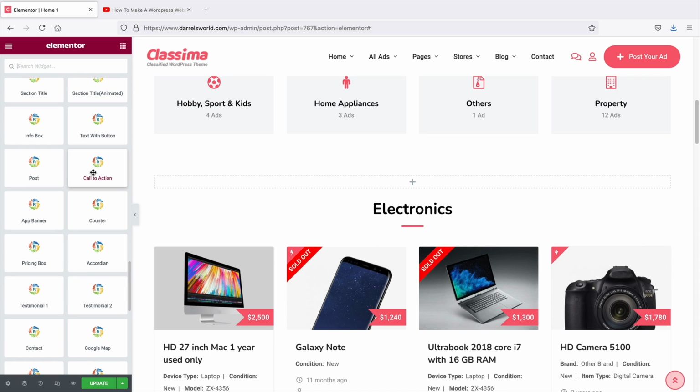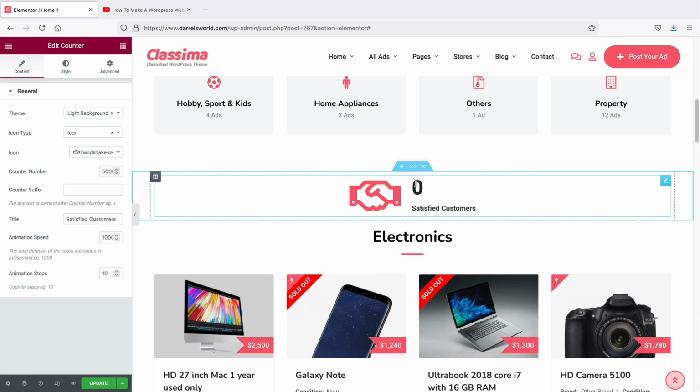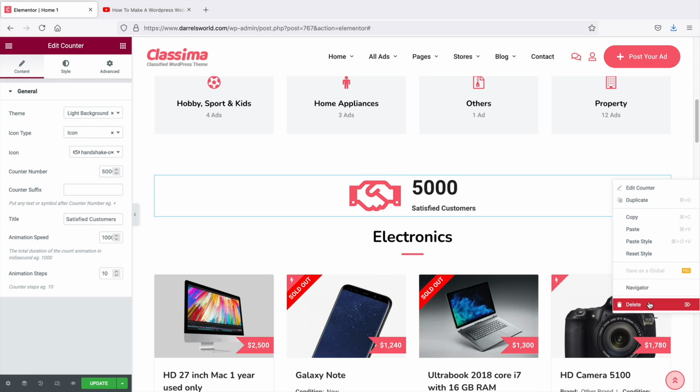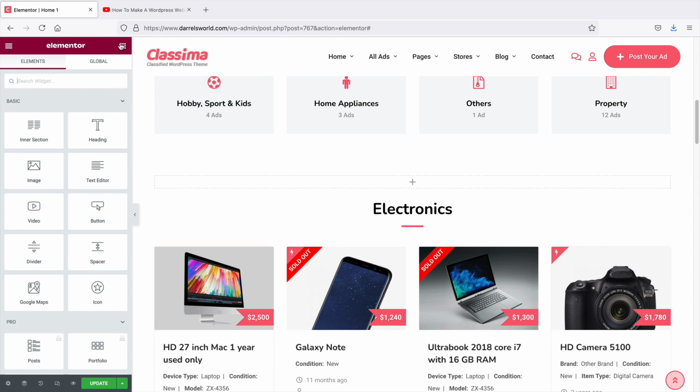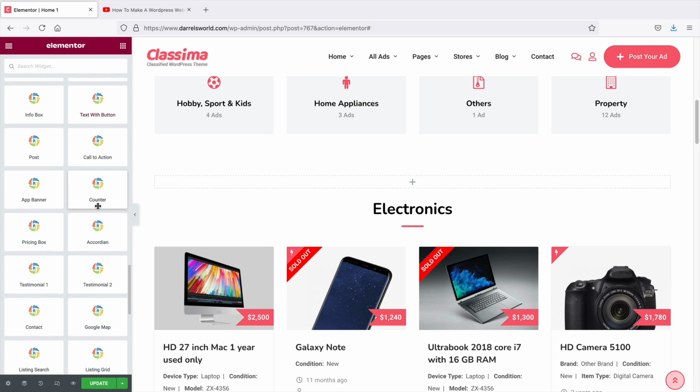So you can go through these and just mess around with them, drag them in, see what they do. Like for example, a section title, info box, a counter. What does that look like? A counter. Interesting. Yeah, something like that. So yeah, you can just go through those, go get some beer, have some fun, knock yourself out, invite your girlfriend over, and you guys can drag in elements all day and have a merry, good time.